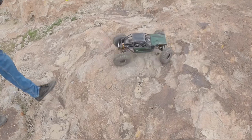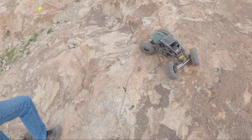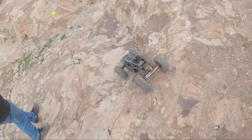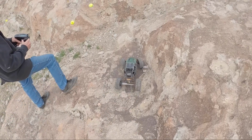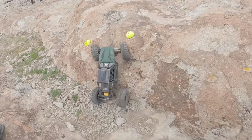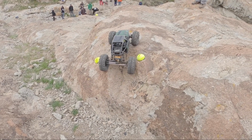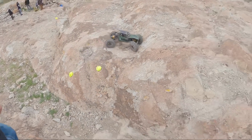Makes it really difficult to get through those cracks and whatnot unless you're balanced and driving on top of them. Here he is. He's going to cut down across over to gate number 5. Gate number 5 has this little rib right in the middle of the gate where you could easily diff out with your axles. However, with these portals and these big tires, not a problem. My brother using great control of his rear steer there to get his car nice and clean through that gate.